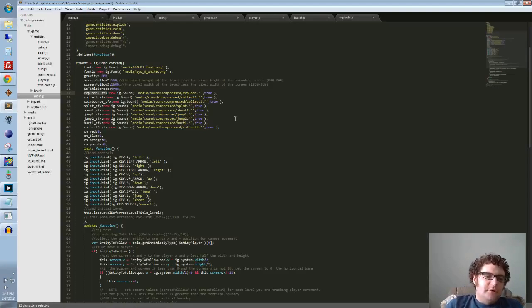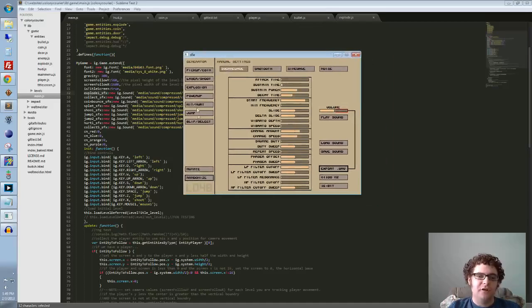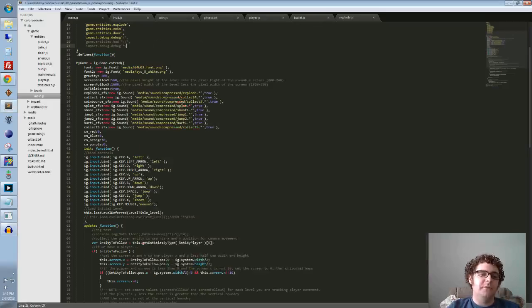So let's recap really quick. Getting sound effects into Impact, I use a tool called SFXR, which was created in Ludum Dare. I generate the sound that I want. I then export it as a wave, right, using this export.wave file. Then use a program called Audacity to open up the wave file, and then I export this twice as both an Ogg and an MP3 file. I then take the folder location of the Ogg and MP3 file. I remove the suffix that declares the file declaration type, and I just use the path in Impact above my init statement as my main.js.